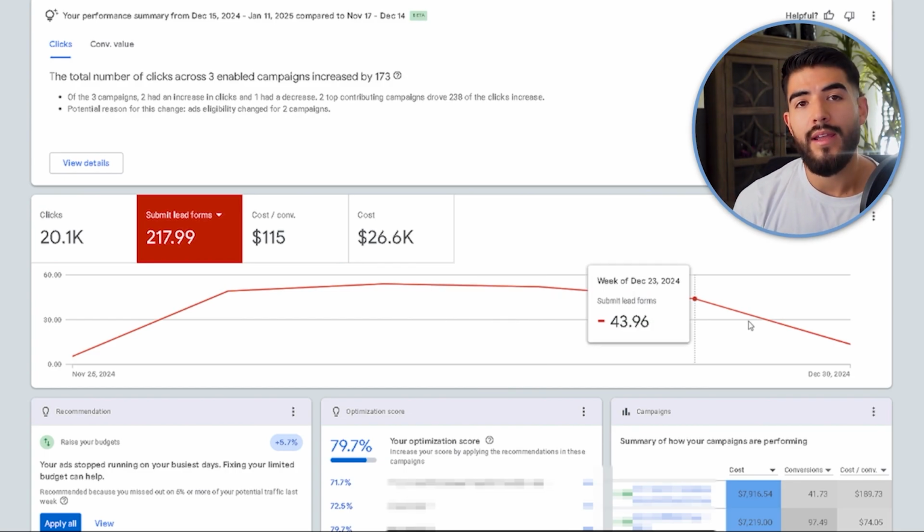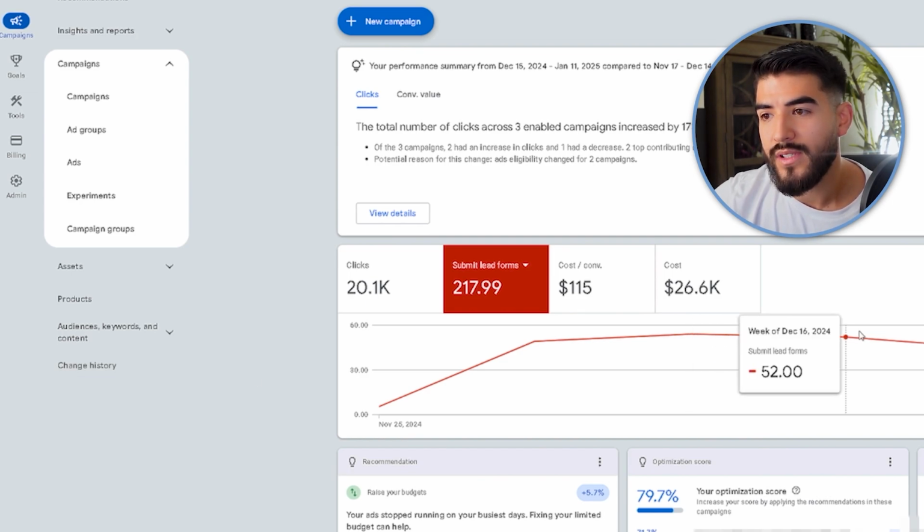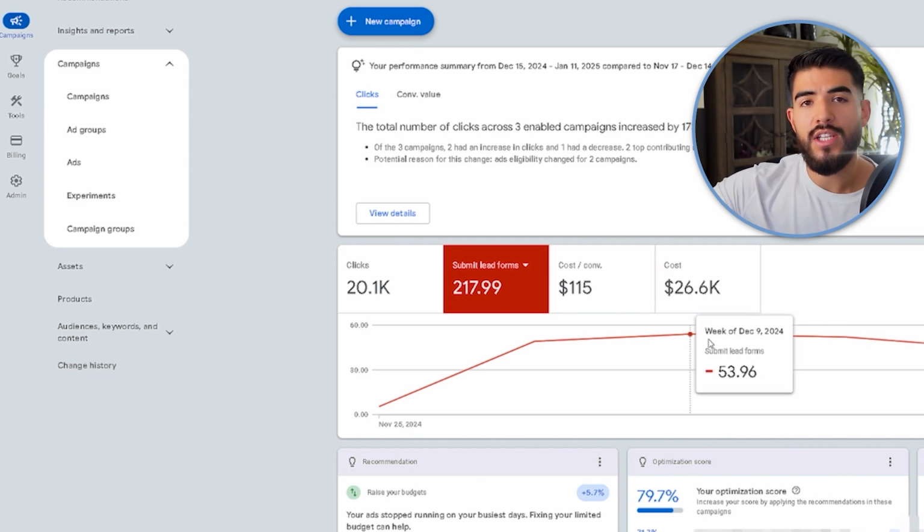And what I can do is backtrack. I can go to my change history down here and I can see for that specific week in that time period, what changes were implemented around that time. And if it led to a positive thing, I can replicate those changes. I know what changes lead to the most impact in the ad account. Or on the contrary, if it led to a negative impact, I can revert those changes from the change history and essentially correct performance very quickly that way.